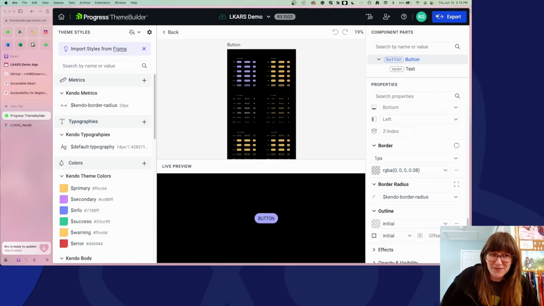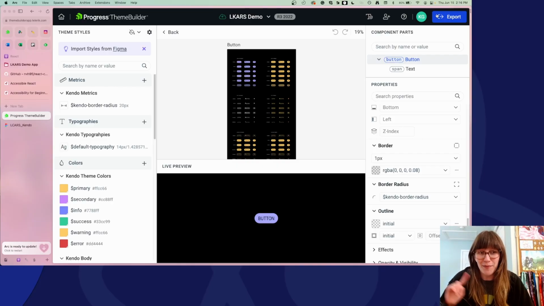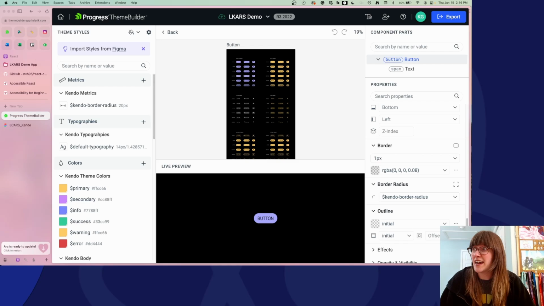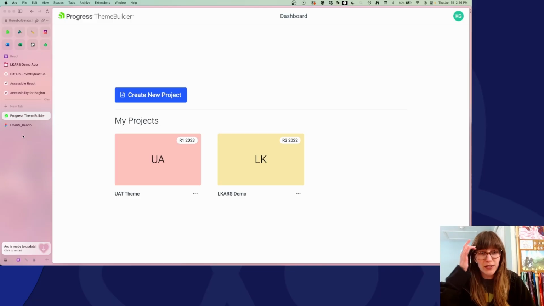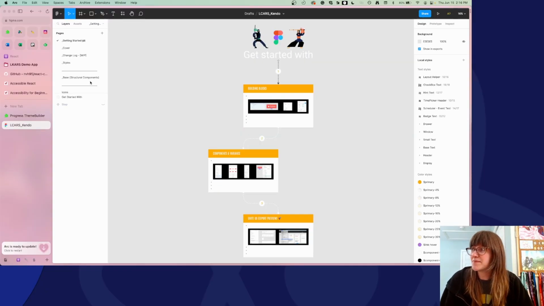I don't want to spend too much time on this because we have some other fantastic videos and assets that can really walk you through this and give you the deep dive if you're not familiar with it. But the important thing here is that we've now created an import option from Figma. So in addition to the ThemeBuilder Pro, which is obviously targeted at more of a developer audience or folks that don't necessarily feel comfortable or don't want to write CSS, we also have Figma kits.